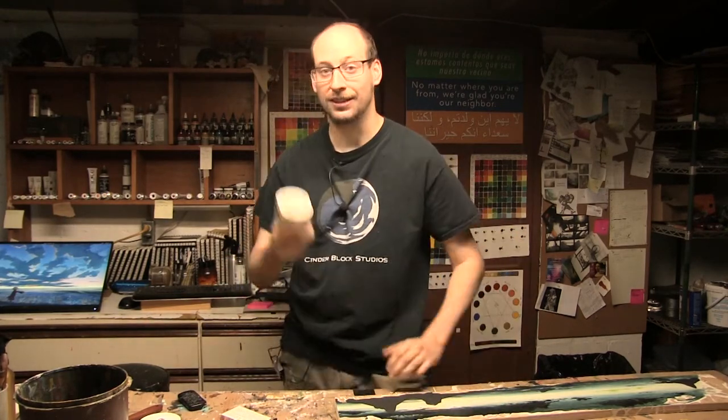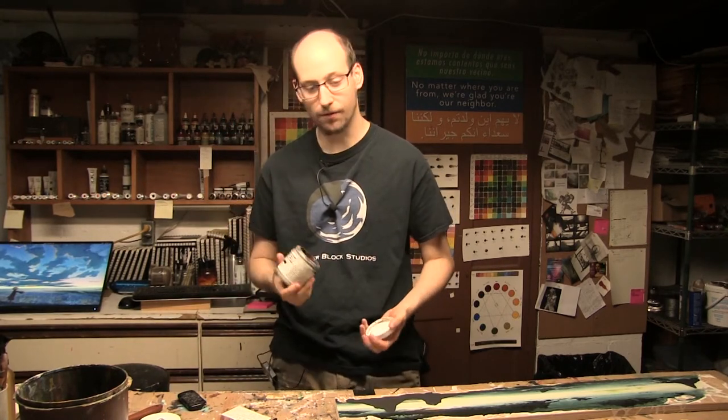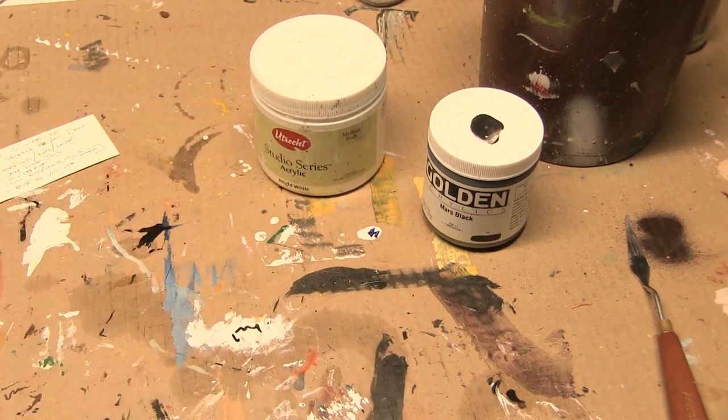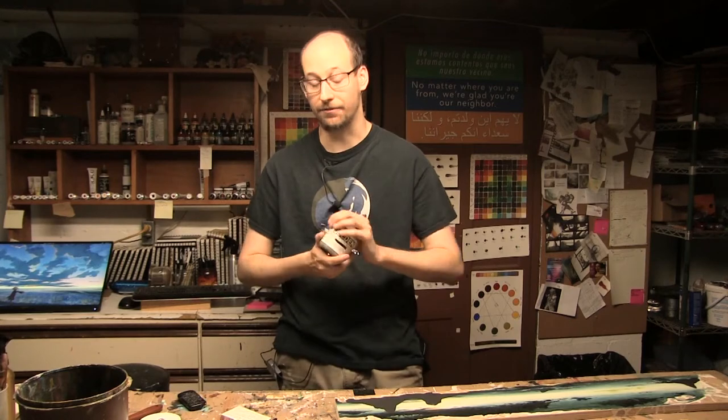The second tip is something I learned as I was buying all those gels and pastes. A lot of times when I was done painting I had a lot of leftover paint on my palette. I'd sign my name and think, well I've got all this paint and it's just going to sit here and dry. Or you can get yourself some empty jars. I use my old medium and paste jars because they're kind of the right size, and I scrape off my palette when I'm done and dump all of that paint into one of these jars. I have multiple of these — all of them are a nasty gray color, and that nasty gray is great for that first initial layer on the canvas. I'll tint it one way or the other with white or black to change the value, then use it as the base layer. So I'm using the old paint and not wasting the good new paint.